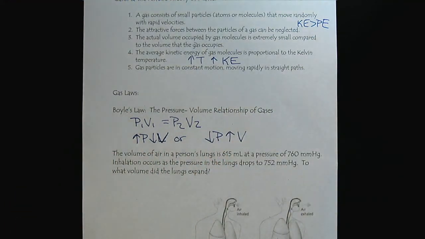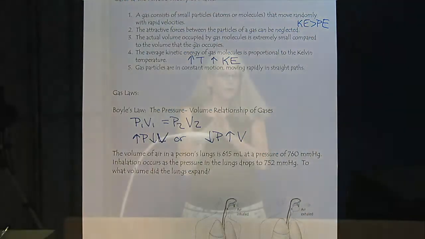The example that I like to give for you here is when we first started exploring deep down underneath the ocean, there's a lot more pressure at the bottom of the ocean than there is at the top. We found some life forms down there at a very high pressure. The people were so excited to bring them to the surface that they brought them up right away. As they brought them to the surface, there was less and less pressure, and guess what happened? The little organisms exploded. As we had less and less pressure, the volume got bigger and bigger until it exploded. That's kind of a gruesome example to help you remember.